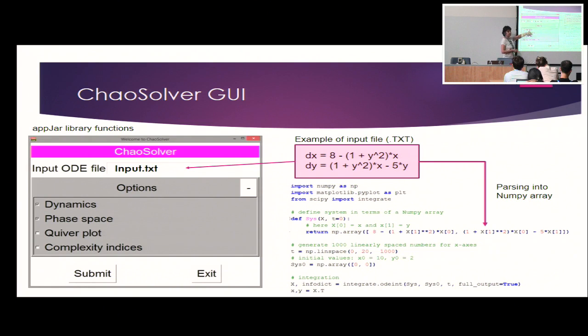Do you want the dynamics? Okay, check dynamics. Do you want to make phase space analysis? Then check phase space, and so on and so forth. This is how the input file looks like.